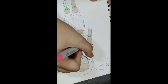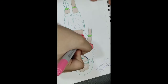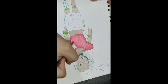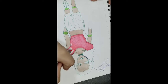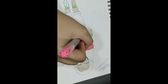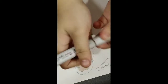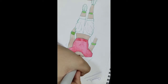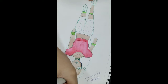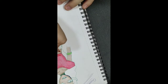Okay, so this is real total silence because I cannot color while talking and cannot concentrate. I'm gonna make a lot of mistakes if I don't shut up once in a while. Okay, so that's it, with more line there. Okay, and then I'm going to add this Copic sketch. I'm going to add a little darker color for the shadow and everything. As you can see, there's a black thingy like that. So I'm going to fix that.